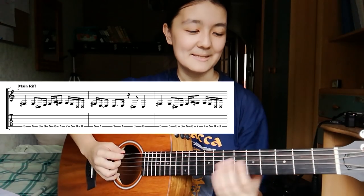And then comes the main riff. Since the guitar in the verses is acoustic guitar, and as I know it, Mark plays acoustic guitar in the song, it's not obligatory to play the main riff in this song, but I assume you want to jam to this track, so you have to learn this.